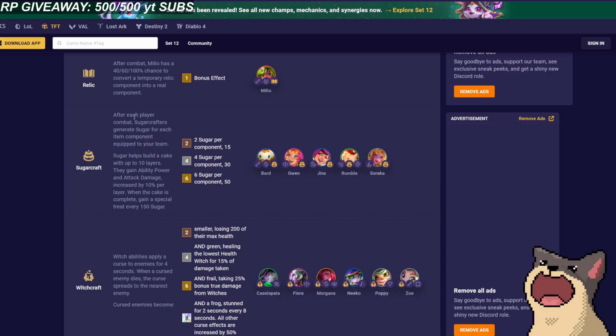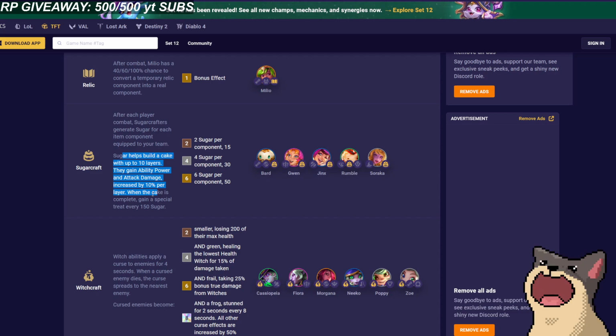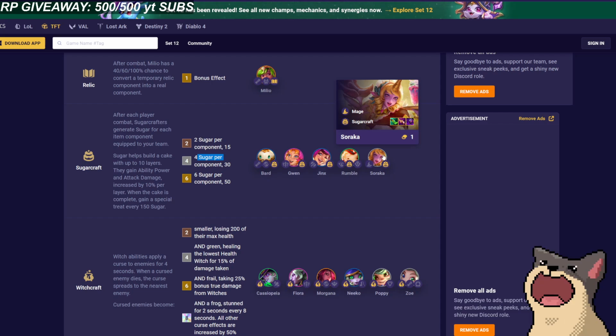But Sugarcraft's not an econ augment. Instead, they gain sugar for each component equipped, and then you basically just scale up this cake. So this is a scaling trait that scales off components as well as time in, because as soon as you get to 10 layers, you get increased damage and a special treat as well. It's really interesting. You need a spatula to get to 6 Sugarcraft, but 4 Sugarcraft is pretty hittable at a low level, right?